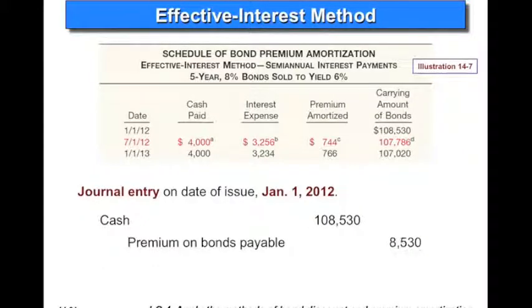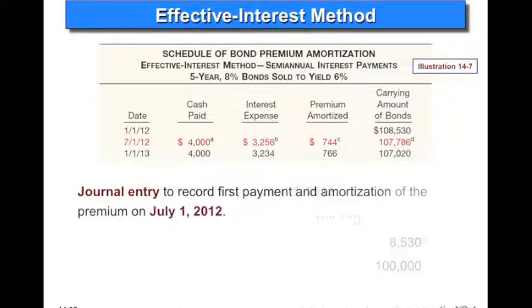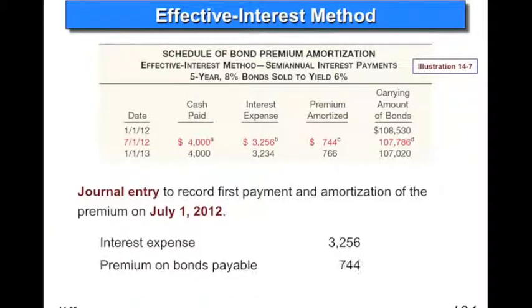Similar flavor with journal entries. To begin with, how much cash? Now look, we got actually more cash, and we're booking a premium, which is a credit, and we owe back only 100,000. That's a liability. And now we're going to have our interest expense and amortize the premium, and we see the cash is 4,000. So you see the premium or discount is an adjustment to the cash.